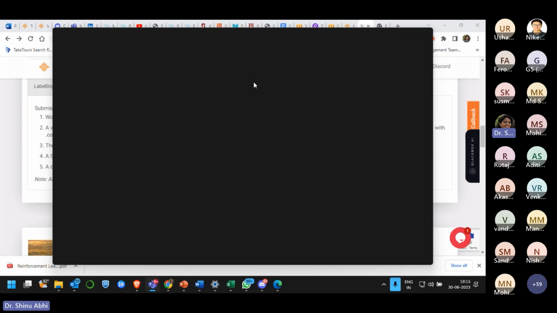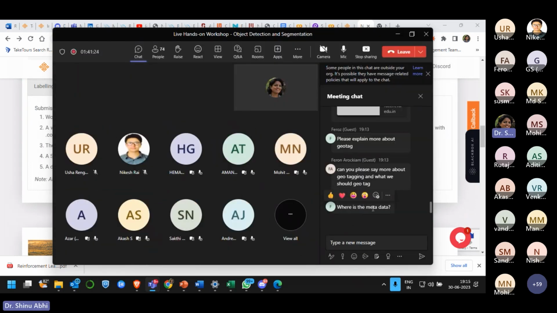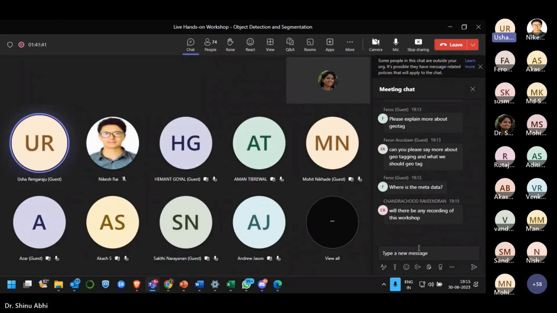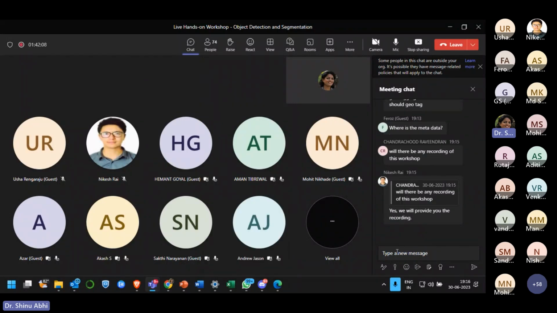Any other questions? So metadata is available on the image. Geotagging, you have to understand. Maybe Usha, you want to say something about geotagging? No, ma'am. I've not seen the geotags as such, so I can't comment much at this point. Okay. Yeah, so it is already there. Your lat and long is there on the image. If you programmatically put it into a small line of code, you can geotag it directly to the location. It is like a Google pin, right? You have a Google pin, so you can pin it on the image and put it on the CSV file, right? So that's again an experiment.